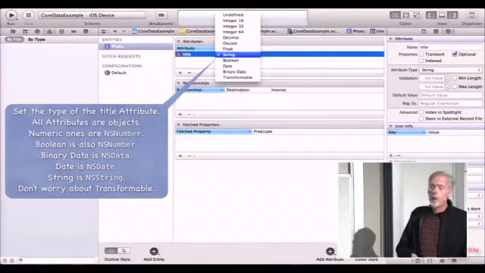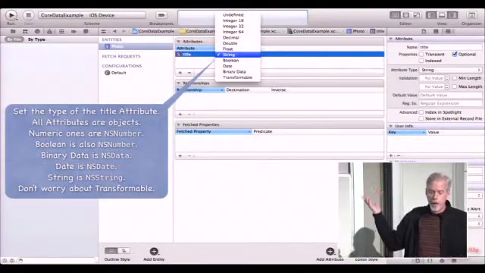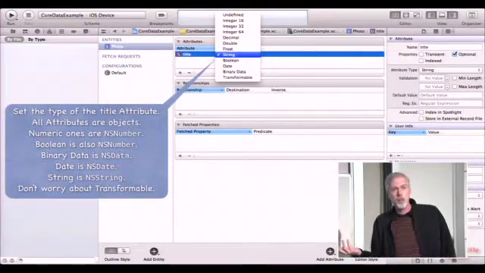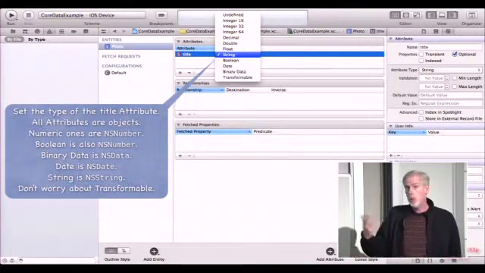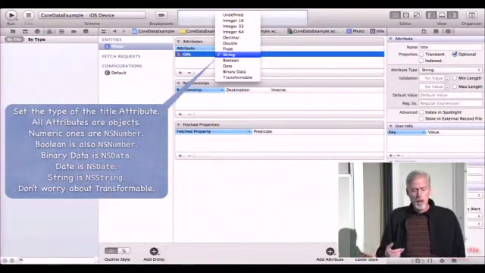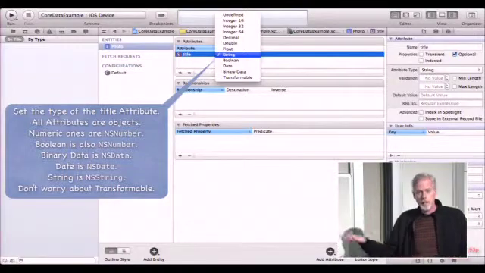A string in the database is represented by an NSString object in your code. The other types you can have there are numbers of various sorts, floating points and integers. Those are represented by NSNumbers. Booleans are also NSNumbers. Binary data is just an NSData, just bits. An NSDate is a date.